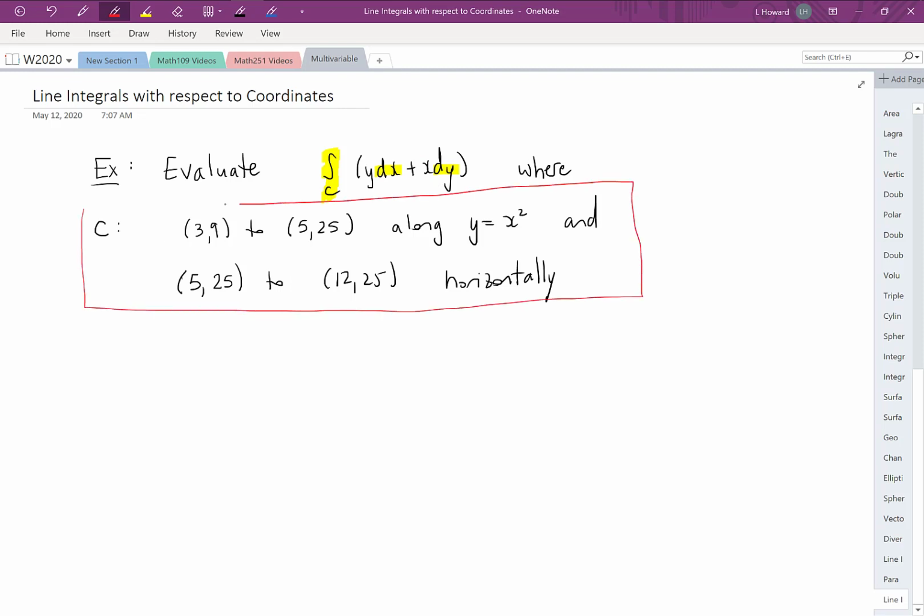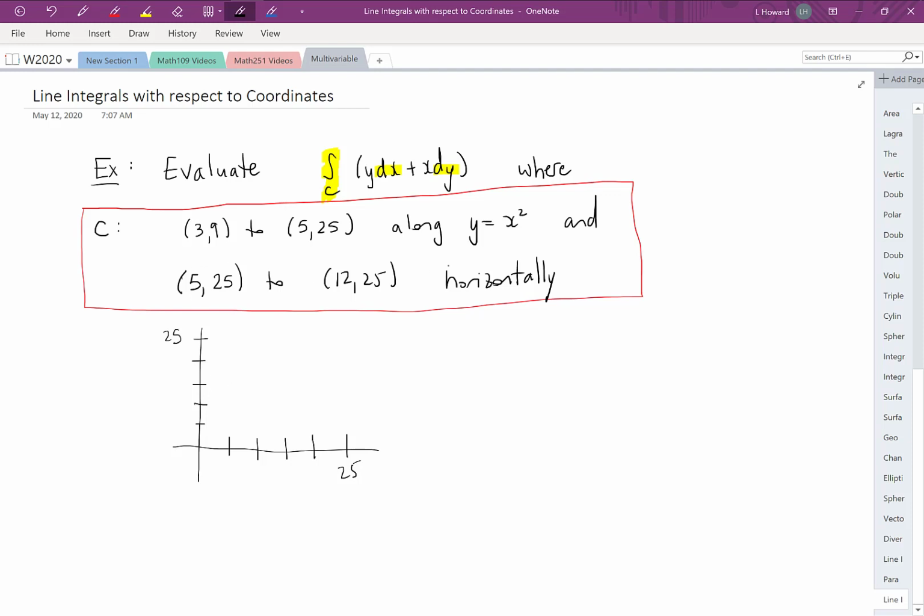So first thing I think we should do is draw a picture of this curve C and just make sense of that geometrically. So let's draw in the xy plane, maybe go up in increments of 5 just to make sure we can get all our points on here. So that's 25 that way and 25 in the y direction. And let's see if we can plot this.